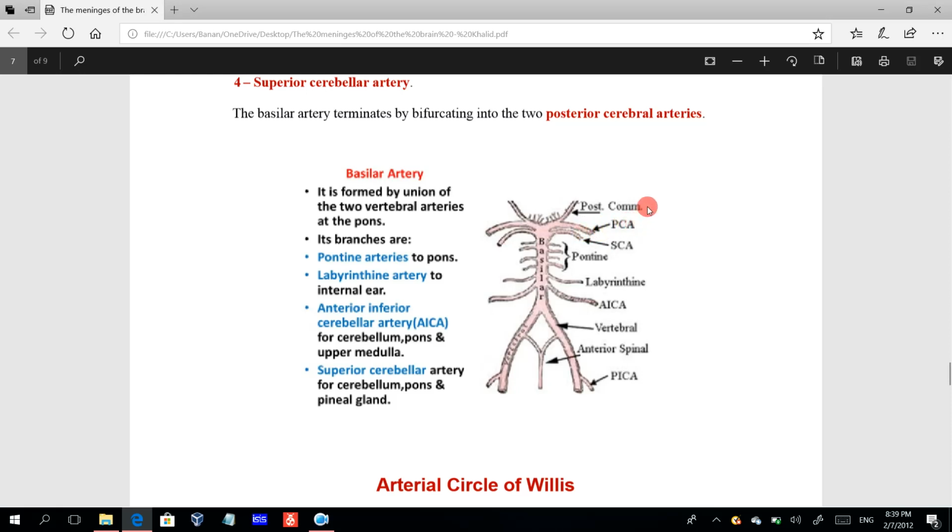Okay. Now, this system is called the vertebro-basilar system. You know, this will give blood supply to the posterior aspect of the brain, including the cerebellum and pons and medulla oblongata. So it is called the posterior system, or the vertebro-basilar system. And of course, anteriorly here we have the internal carotid system or anterior system.